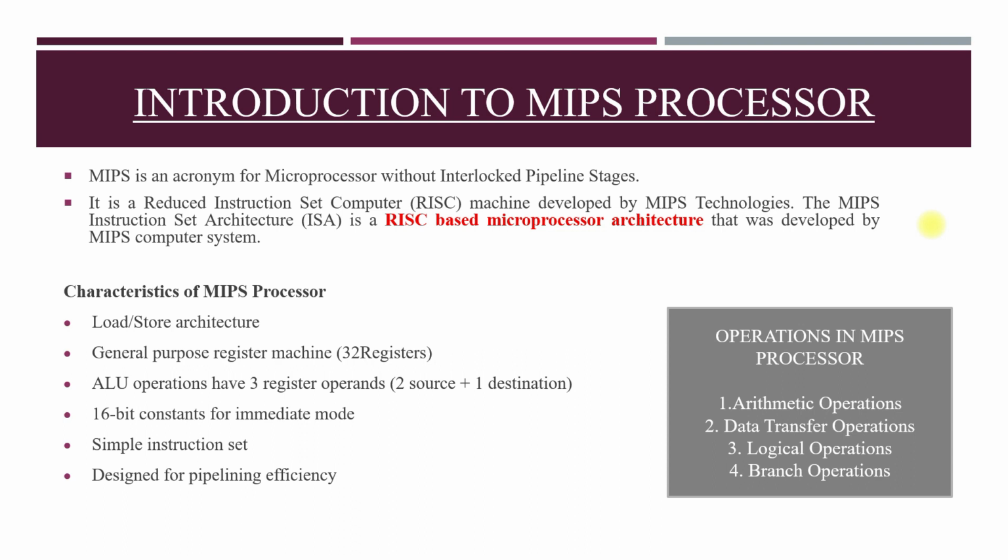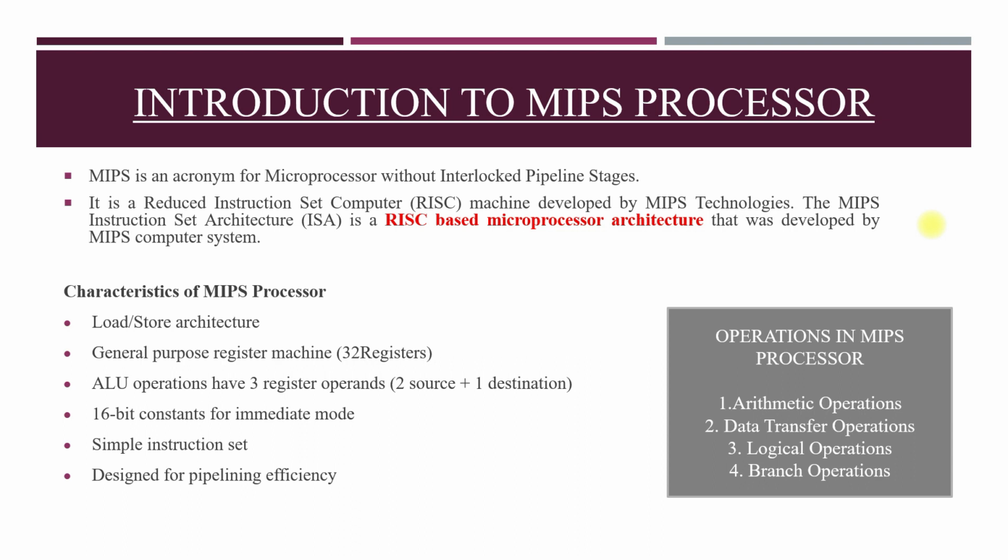This instruction set is very simple compared to the other processors. Rather than programming in other processors, this MIPS processor is going to be very useful for you, and the programming is also very easy just because of the simplicity in the instruction set. The last one is pipelining efficiency.